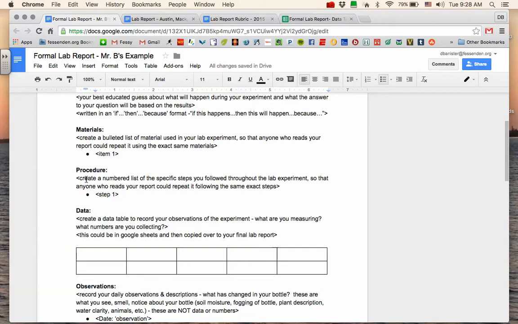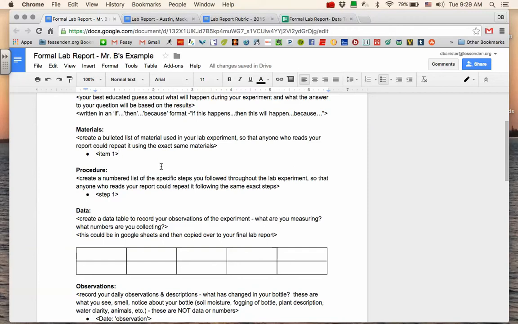The procedure is a list of the specific steps you follow to complete your experiment. Now this needs to be so specific that anybody could conduct your experiment. If you need a certain substance added to your bottle, is that added every day? Do we add that substance every other day? How do you account for the weekends? Okay, or any vacation time that may be flexed in here? What about your drop day with science? How do you account for that? If you are changing the location of your bottle, how often do you do that?